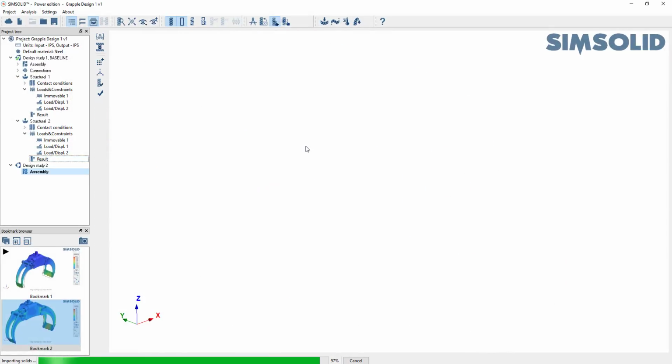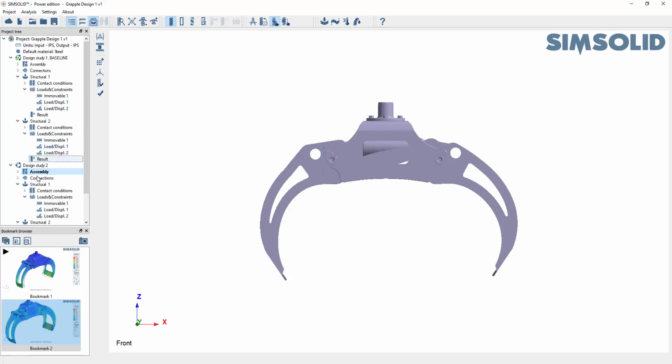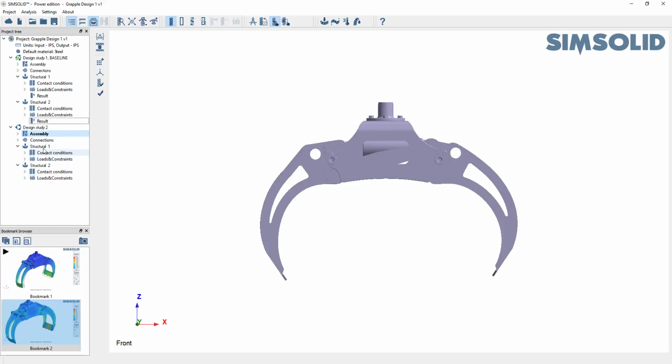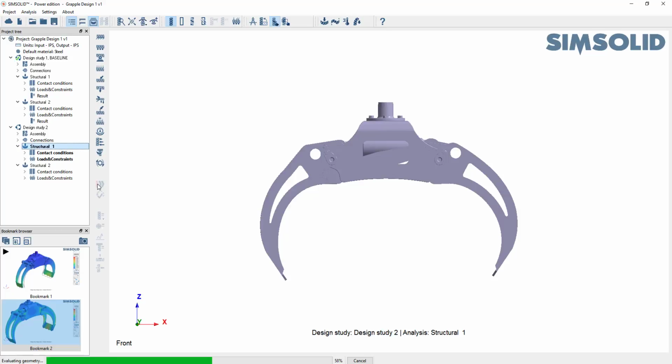Now this time when it goes into SIMSOLID, it does something a bit different. It loads it as a second design study. But it also copies all the loads and boundary conditions from the first design study. So you can see that these up here were all copied down. And now all I need to do is run these. So I can just sit there and run that. It's very simple. I don't lose any of my analysis definitions. So in fact, I keep all the analysis definitions in spite of the fact that it came from a different design file, which is very unique. Run this one as well.